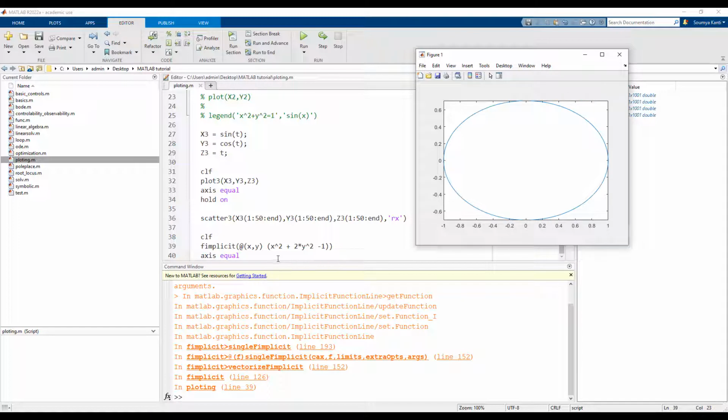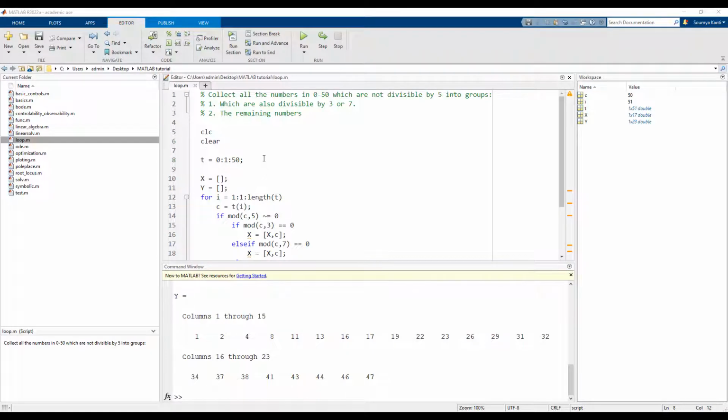You can see the semi-minor and semi-major axes for the ellipse. You can see that this is x squared, so the semi-major axis is actually 1. Here it will be square root of 2. So it will be like that. So this was on how you plot in MATLAB. There are many other techniques for plotting. We highly encourage you to look into those as well.